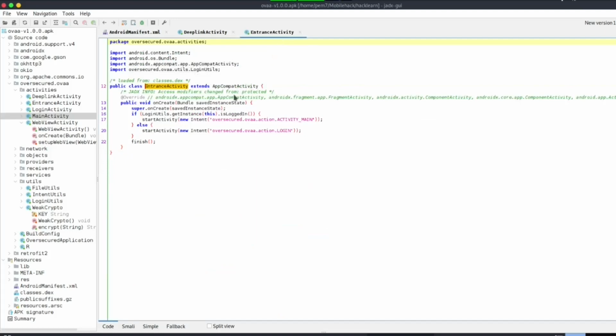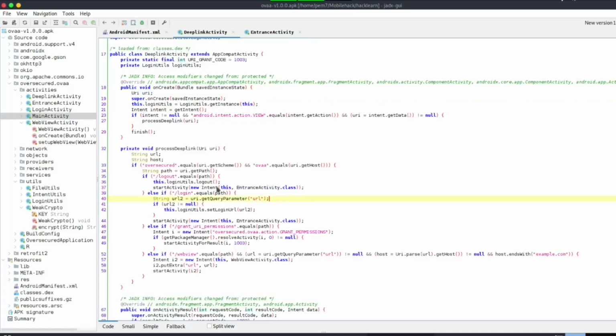If we come into this activity, you can see it gets an instance to check whether you are logged in. If you are logged in, then you are redirected to this activity, else you are redirected to oversecured.ovaa.action.login. So I assume this is a login. From this analysis, we can start this activity, specifying this action VIEW and this path.